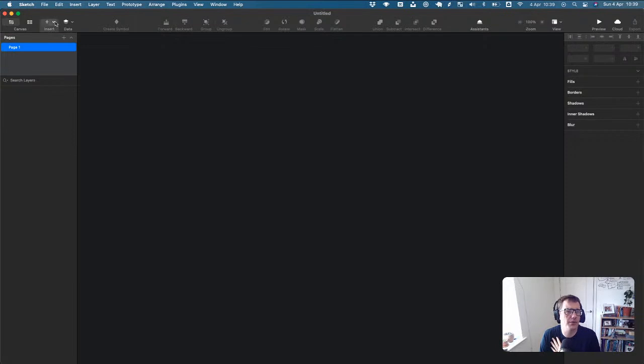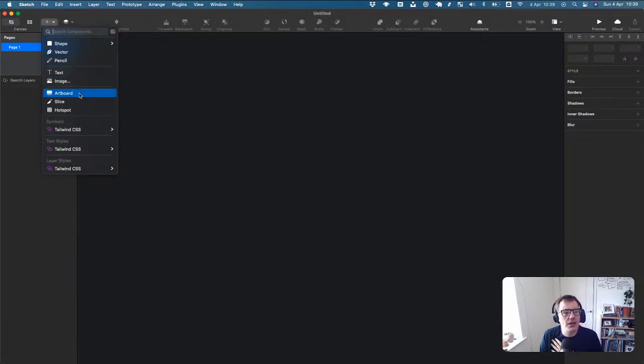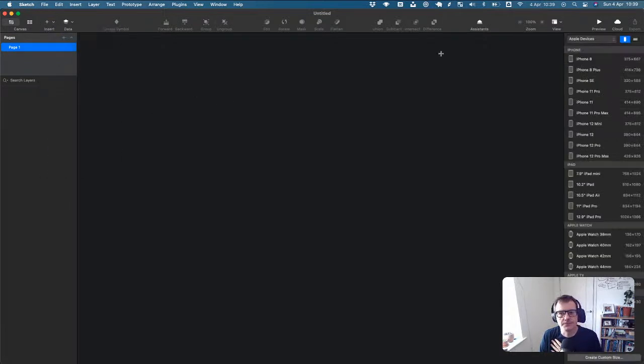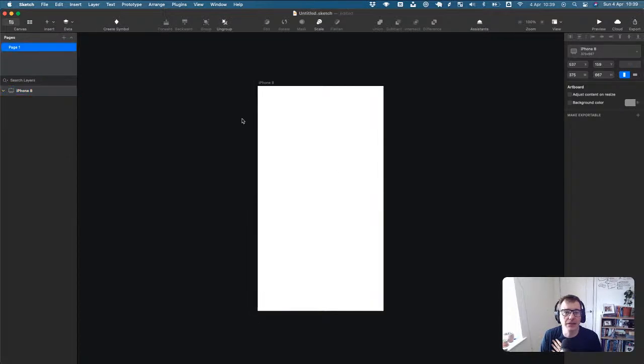This isn't the latest version. I'm a few versions behind because, again, I haven't renewed my license just because I'm not doing that stuff at the moment. So if I was starting from scratch, I might potentially just come in and start with a blank page. And that's fine. This is starting with a blank page in Sketch.